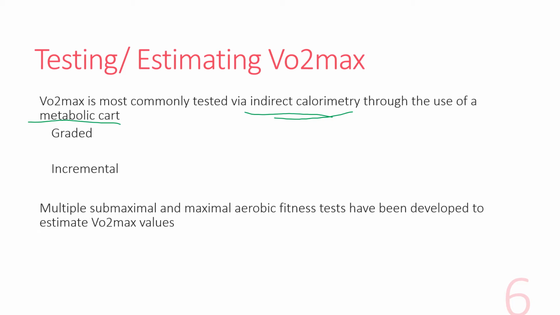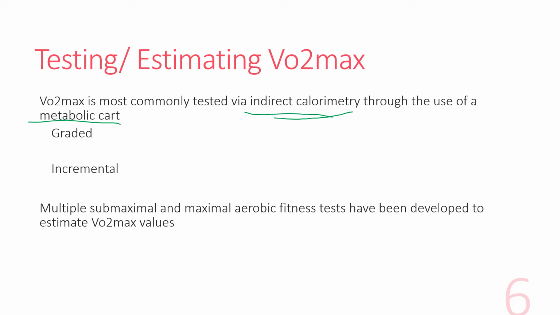Generally speaking, a VO2max test is graded and incremental in nature. So basically what this means is with graded, it's going to start easy and it's going to get harder and harder each stage. And with a VO2max test, you want to go as far as you possibly can if you want to get an accurate test or an accurate reading. Again, the level of effort that you put into your test is completely up to you. But if you wanted to get a good understanding of what your actual aerobic fitness level is, then you should go as hard as you can.